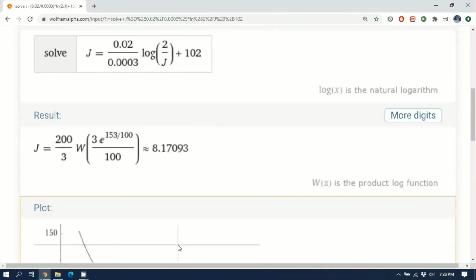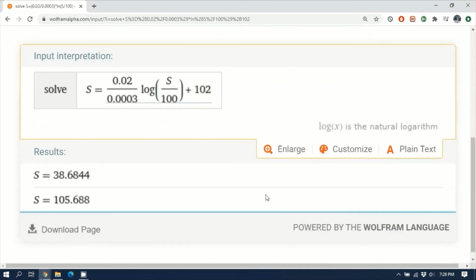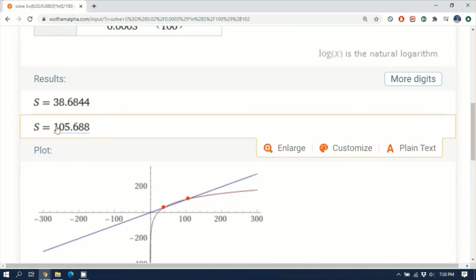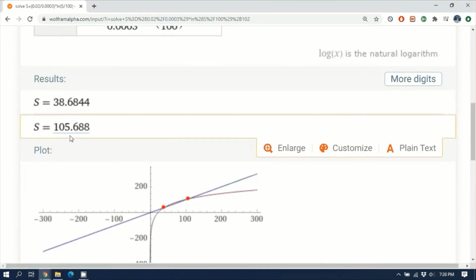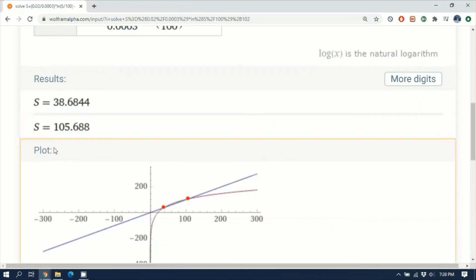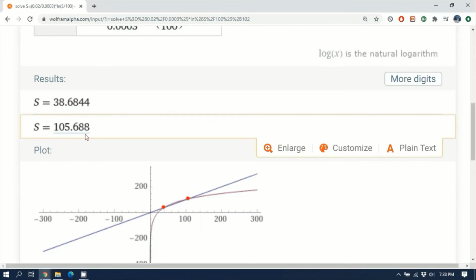And in the case of treatment, in that case, we solve for S first. Let's see, R over lambda was the same. This was changed to S over 100. And here, as you can see, you get two different values, 105.68 and 38.6. And so I guess I took 38. I should have said 39, but you get the idea. I took 38 as the value for S, and it should probably have been 39. But 105 is definitely not acceptable because that's outside of the range.